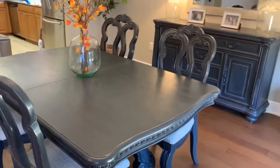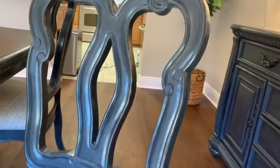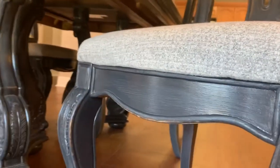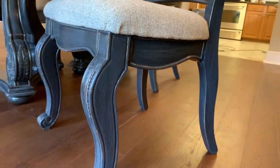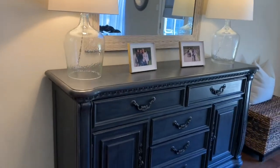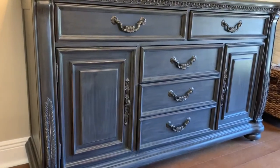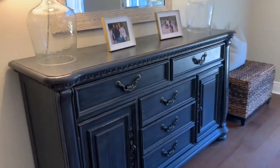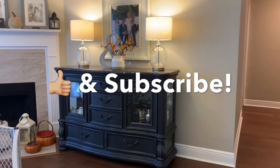I now consider my dining room complete, and I really like the way it turned out. You can see some pattern in the wood from the painting, which I thought looked nice. In summary: two coats of chalk paint on all the furniture, a third coat on the tops of the dining table and sideboard, and a little bit of distressing. This is definitely a doable project for beginners. The only thing to note is it does take time — I had budgeted three days but with all the chairs and pieces it turned into a five-day project. Give yourself plenty of time, and I really think you can do this.